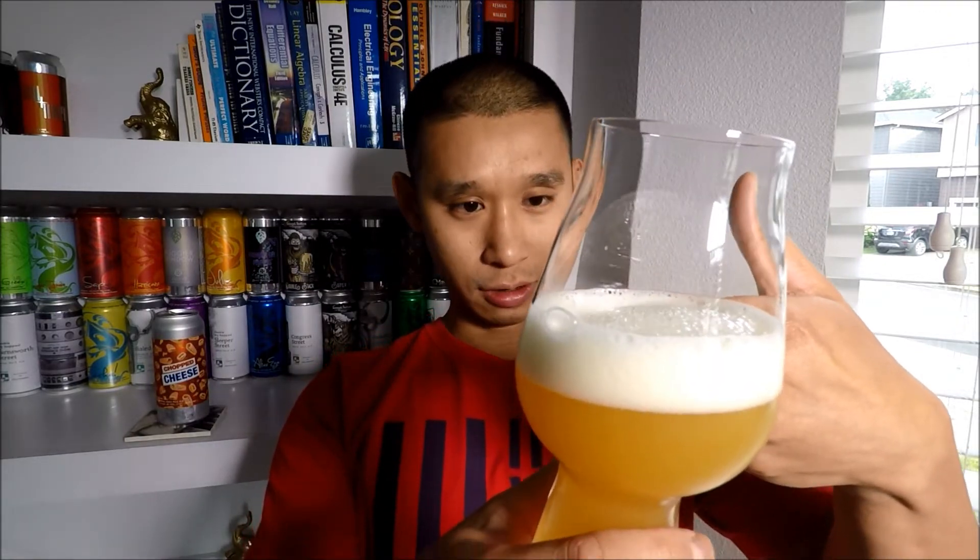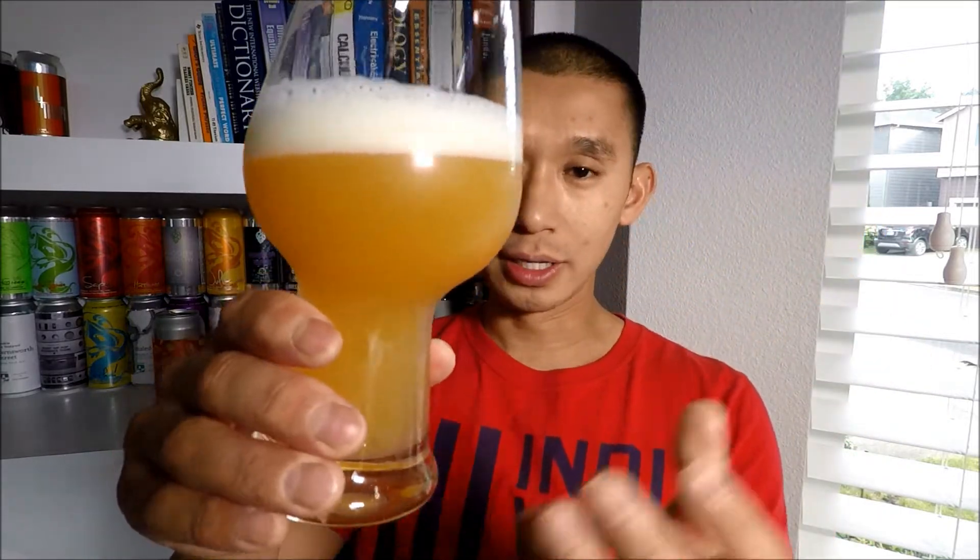Oh, just water — I thought there was a chip in my glass. Anyway, onto the beer. It has a slightly yellow, very frothy pour with just under a finger and a half of white head. The beer itself is very juice-like. Towards the bottom of the glass it's more yellow and not as hazy, but towards the top where the bowl is, it's very orange — extremely orange and extremely hazy — and looks somewhat creamy as well.